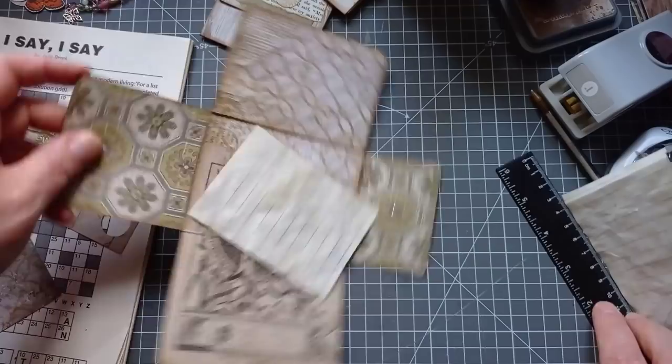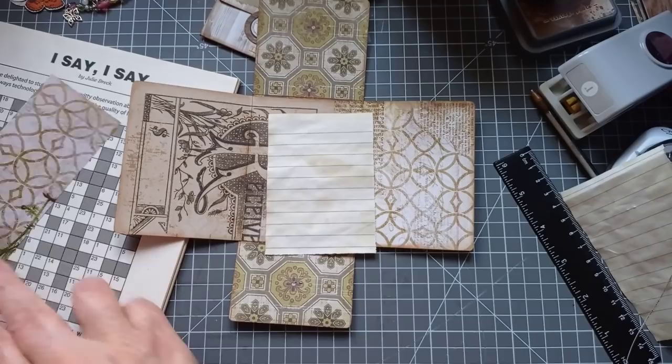I haven't bothered inking the paper. I don't think it needed it. If you want to go ahead and put ink on your paper, nothing to stop you. You alter it however you want.